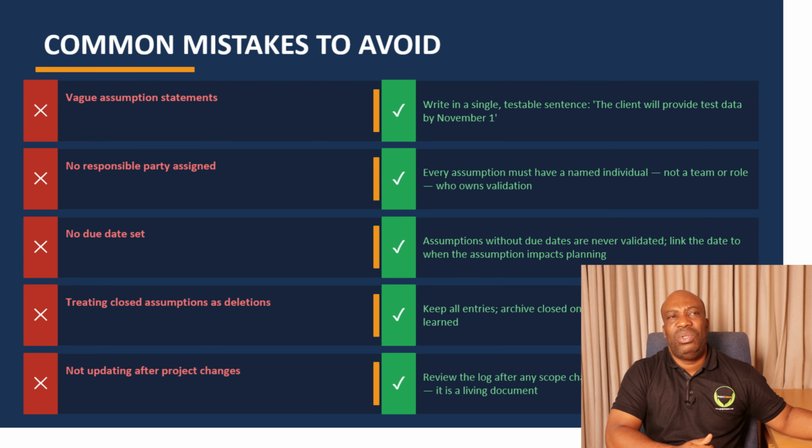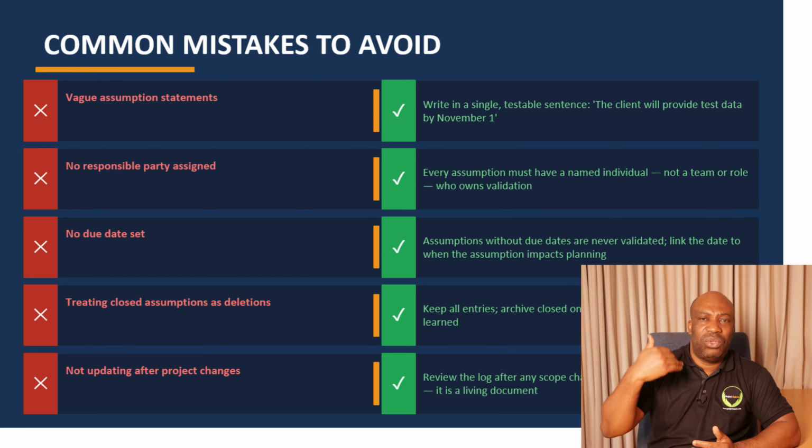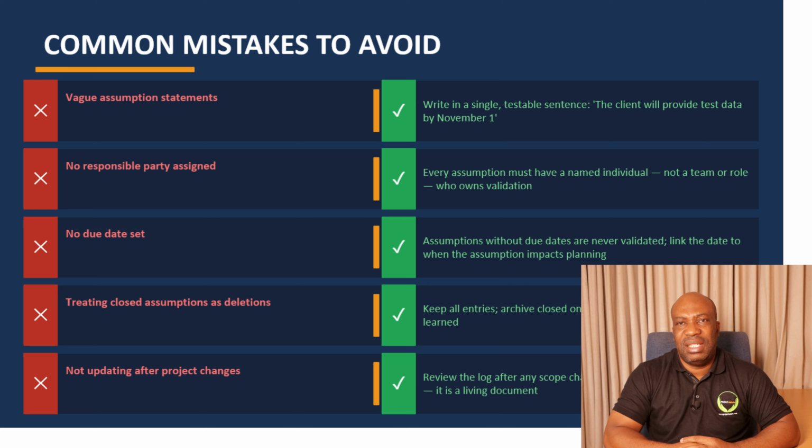Say, for example, you had an assumption that the equipment is durable for 5 years, and it has been proven that it is durable for 5 years. So it's a lesson learned that you can share with the next projects or next phases, or even within the organization. So you should not delete any closed assumption. Any closed assumption should just be archived so that it can be referenced later in the project.